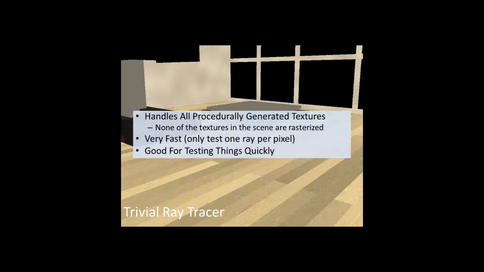To keep things focused on using the principles from this class, I opted to only use procedurally generated textures. In other words, there's no rasterization in any of the screenshots you will see aside from the rasterization of the Perlin noise that I pass in to generate the procedural textures.